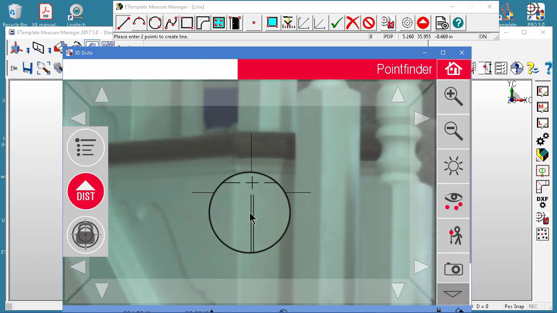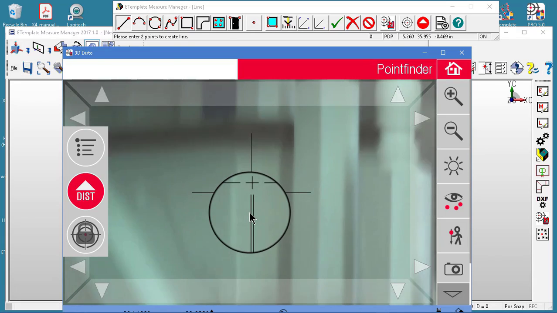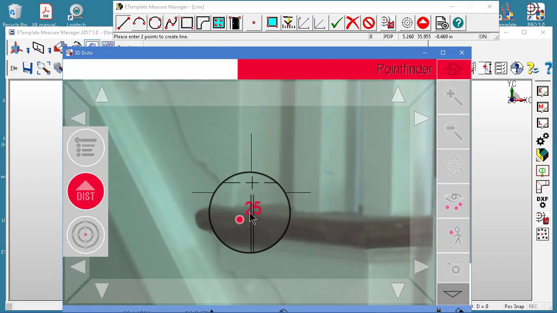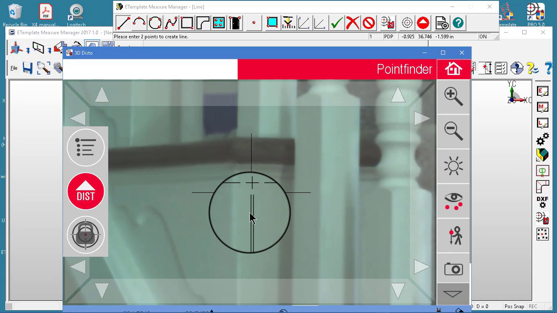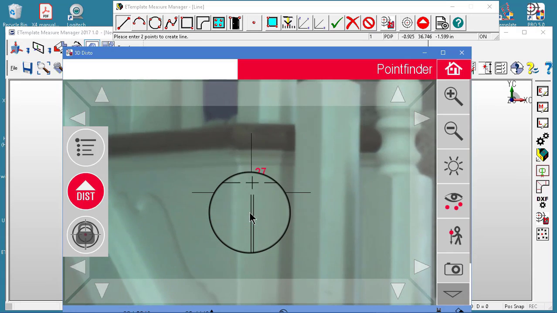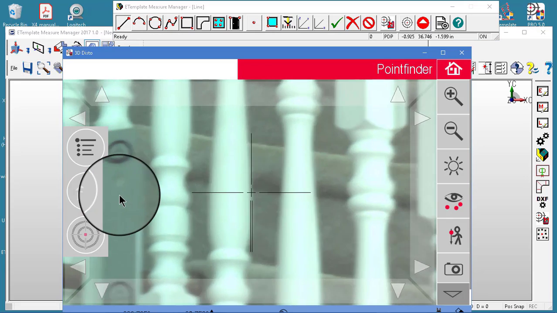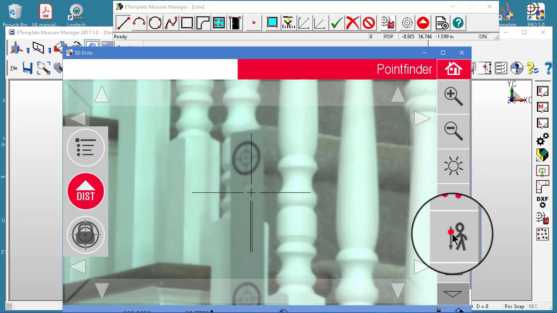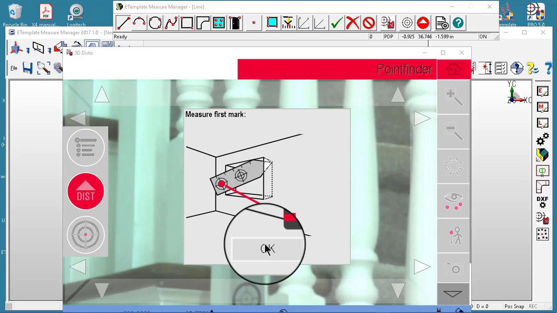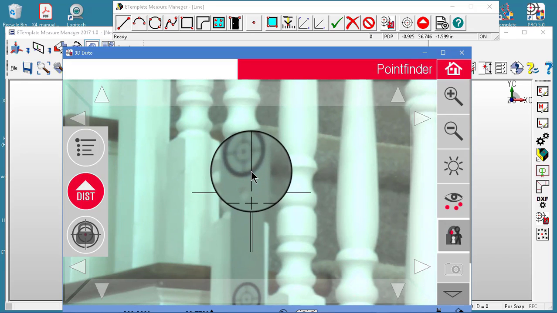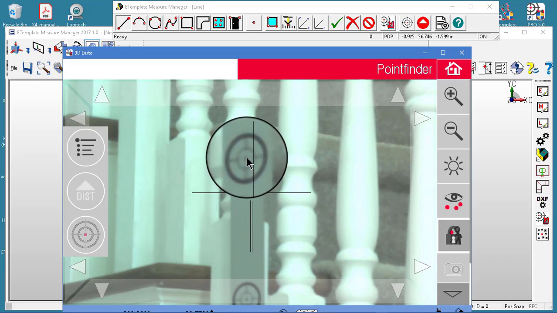We can now access the riser directly, so we'll measure that. Come back over here, we'll go to our offset tool, and we're going to measure first the top point.